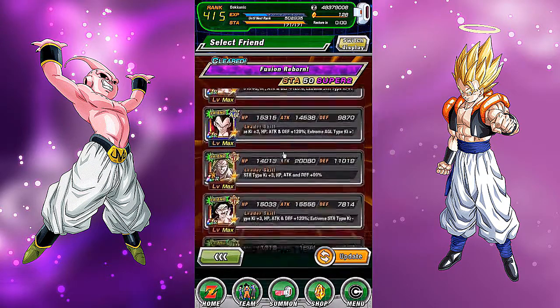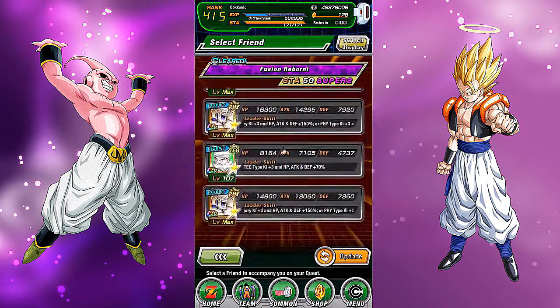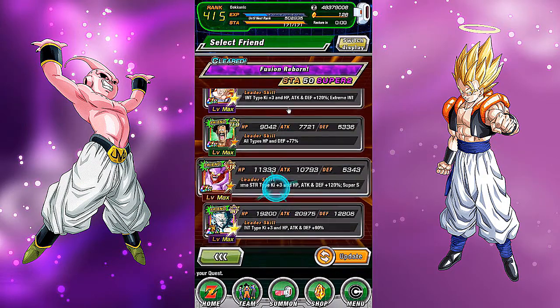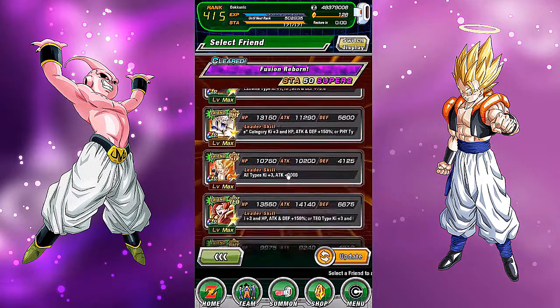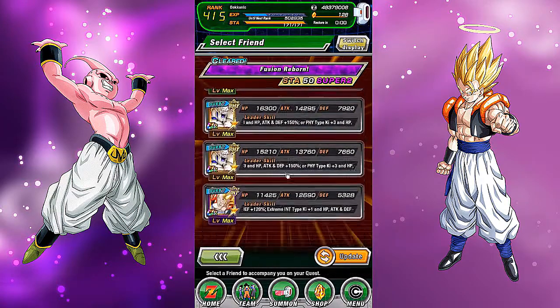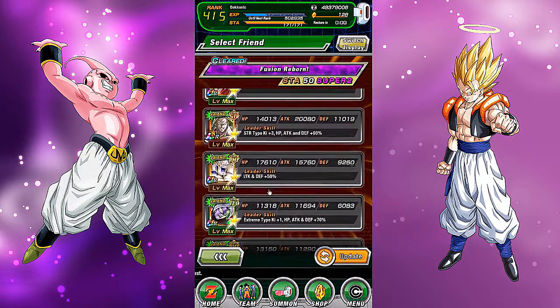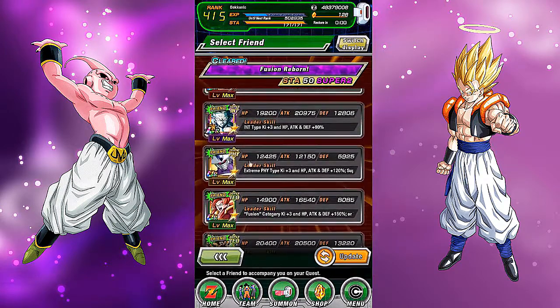And since I already did a Korra video, I don't want to use him. I guess I could also use Broly, right? There we go, all right. This isn't really the best Janemba, because of the lack of dupe system inside, but, whatever. I know I'm not going to have any issues with this team. They're going to be able to demolish this Gogeta.